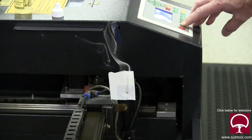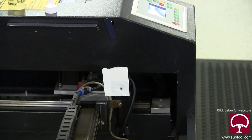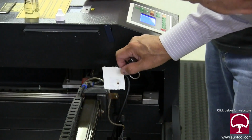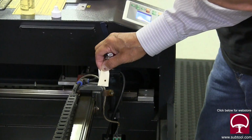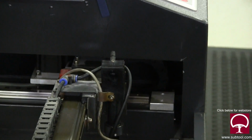Oh, look at that. Beautiful. I like it. That's pretty good right there. I don't think you have a problem with alignment. That target's almost in center. I think you're right. I don't think we need to tweak anything. I think we clean up that mirror and replace it, and we should be good to go.